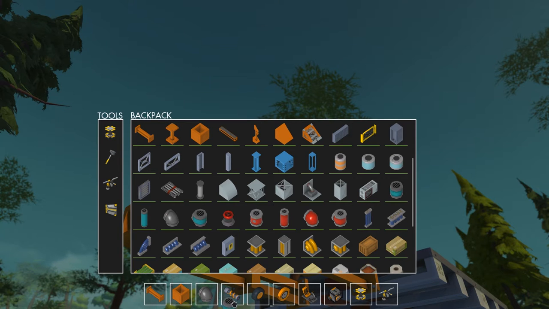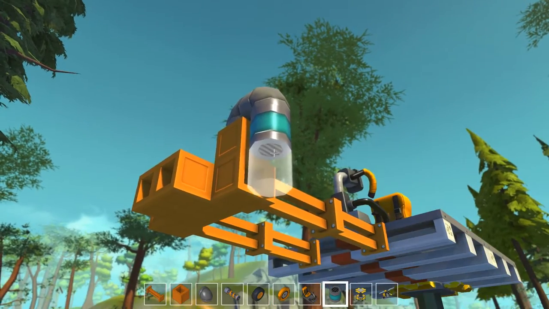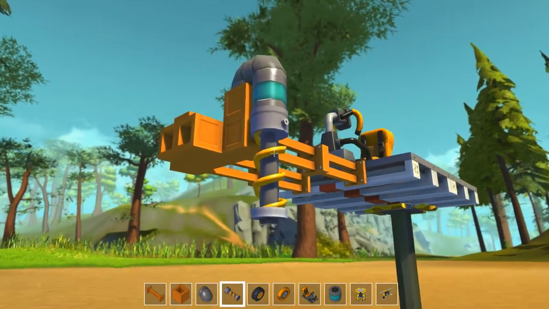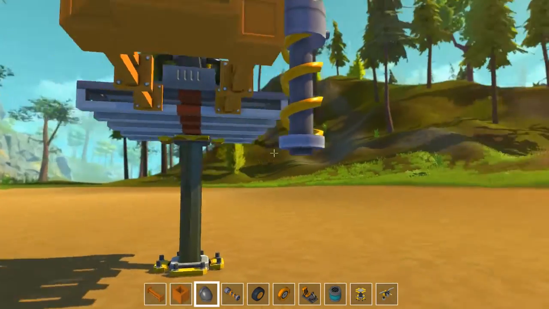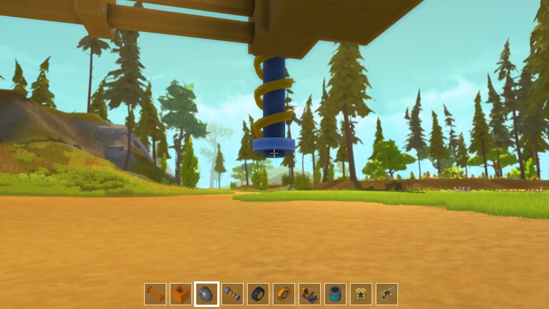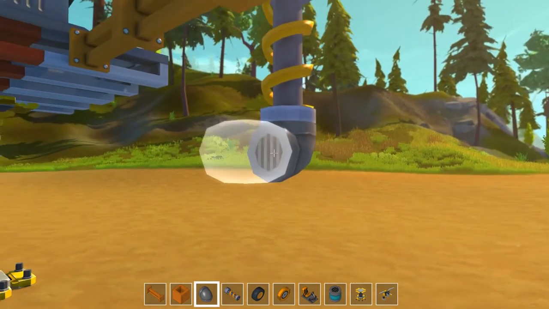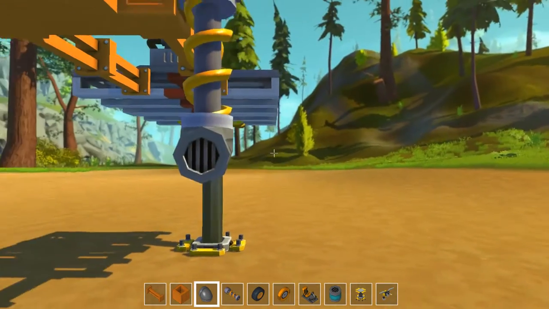So let's see. I don't need an engine anymore. So let's put that there. There we go. And now that can rotate. Then we can attach the shock to that. And down here, we can attach one of these guys. Let's see, can we get it to face the right direction? Okay, that's the right, nope, that's the wrong way. Let's do it this way. And like that. Nope, that's still the wrong way.